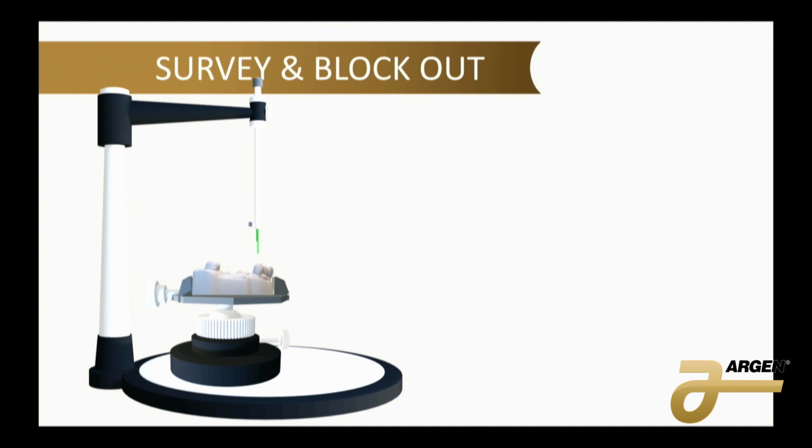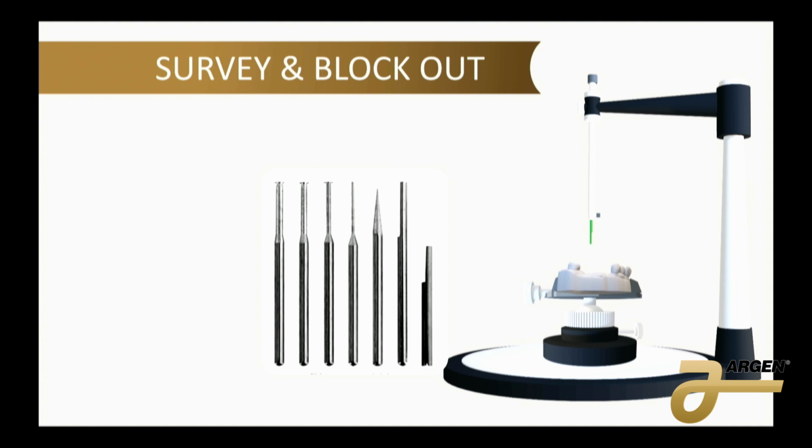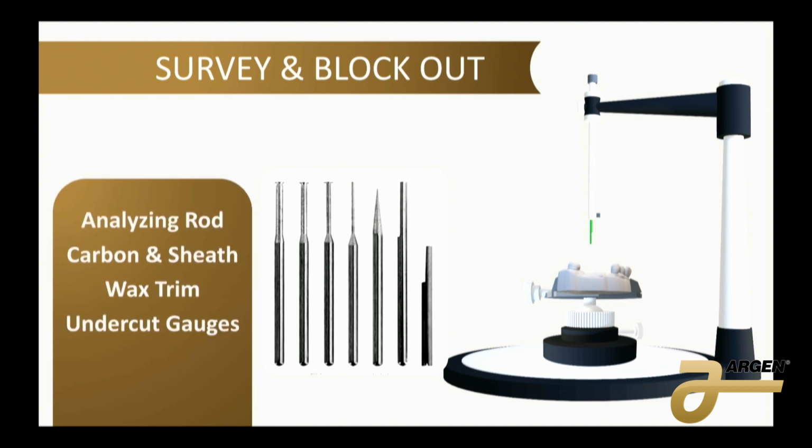How many of you have actually used an old school surveyor? Some of you here. So some of you know how that works. That little plate on the bottom, it actually moves around. And you can angle this and set this. You're going to use all of these tools here to determine the best undercut, the best angle, and also use the wax tool to wax it up.